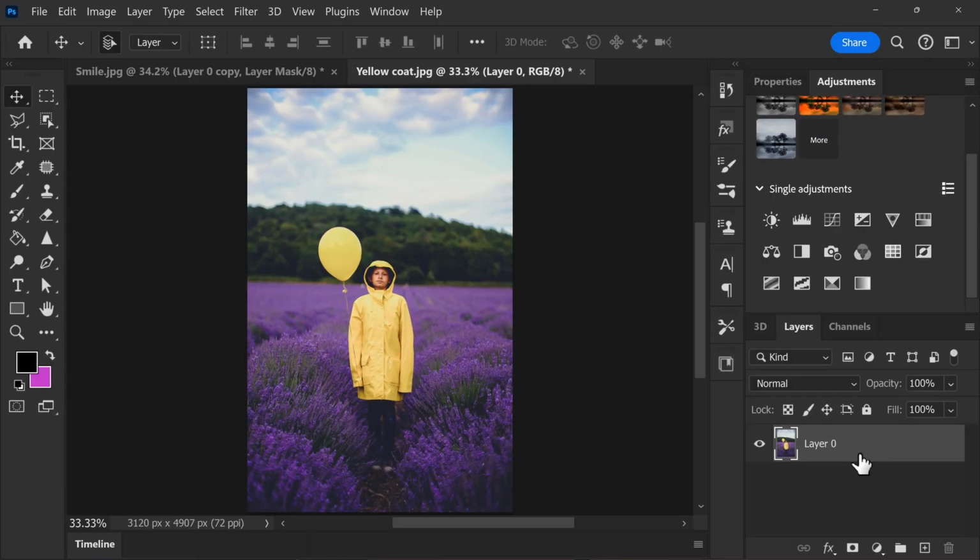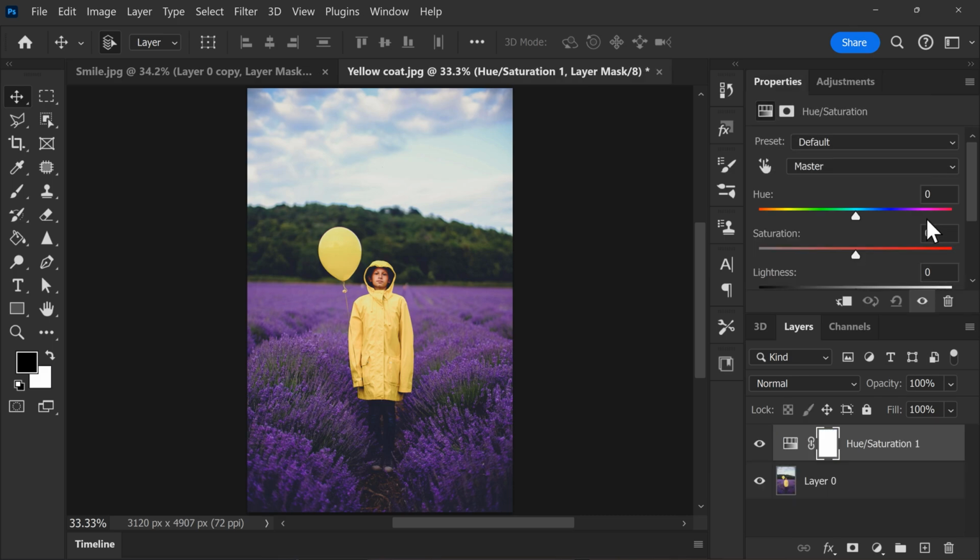There are a few ways you can do this, but this one is one of the fastest. First, go to the adjustments tab, then find hue saturation. Click the color picker and click somewhere in your picture. Now the random color you clicked will be selected in here. Then completely turn down the saturation slider.